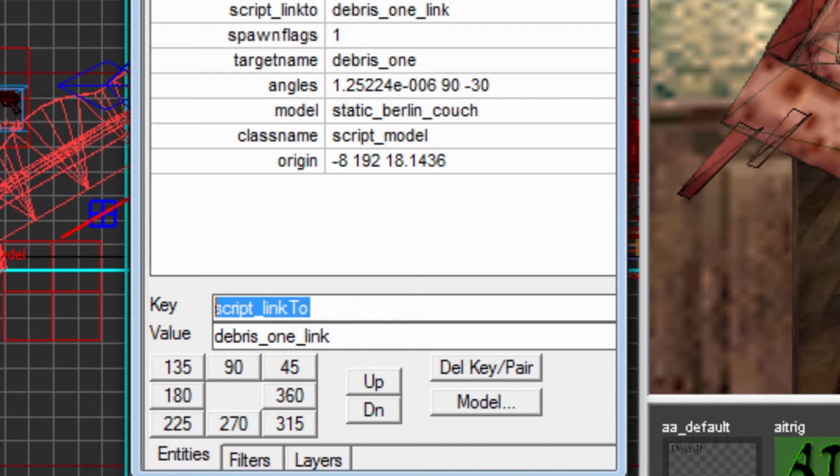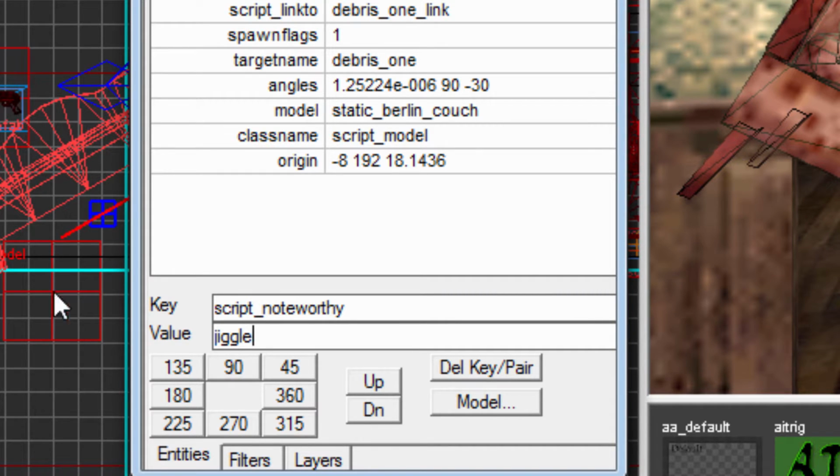So yeah, those are the basic ones. Those are the needed ones. Now we're gonna add the fun stuff. So we're gonna add script underscore noteworthy and the value jiggle. Now what this is, if you've played zombies, which I'm guessing you have since you're watching this tutorial, when you buy debris, or even when you get a teddy bear in the box, it kind of jiggles upwards, like it floats back and forth and goes upwards until it finally goes away.